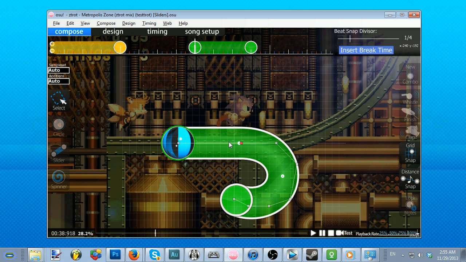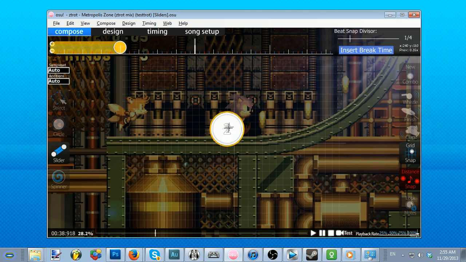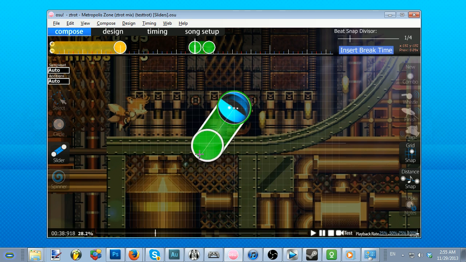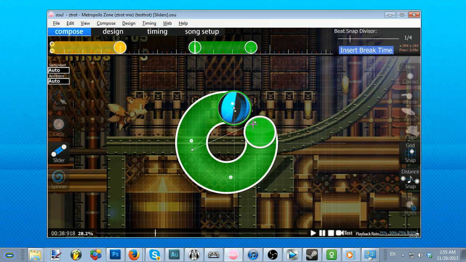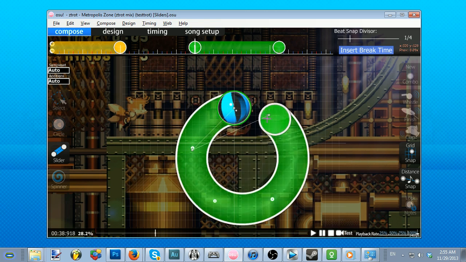We also have the circle-shaped slider. These are fairly easy to make now with the 3-point system. You'll start at one point, setting the other point wherever you really want, and the third point as close as possible to the other point to create the circle. You can play around with the arc till you get it to the size that you need.